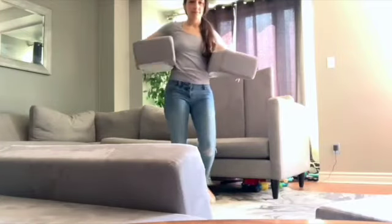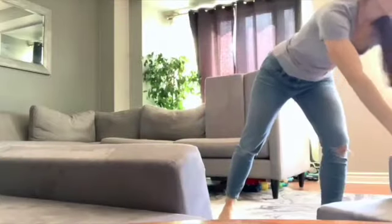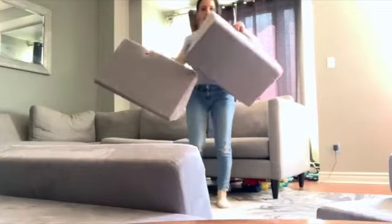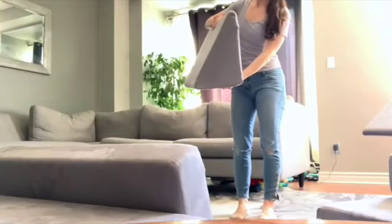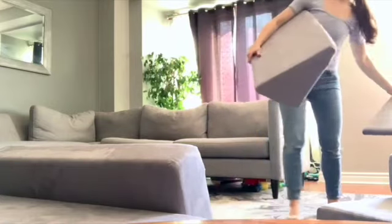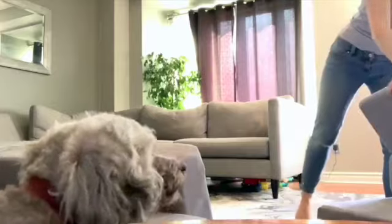These small rectangles are the armrests that go on top of the couch. They're really great for jumping over when you're making obstacle courses. And then our triangles are used for the backrest of the couch, and they're great for somersaulting down. You can also flip them around so you can actually lie flat and use it to prop your head up like a pillow as well.